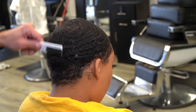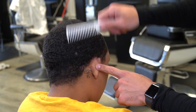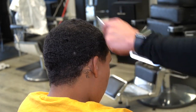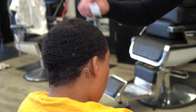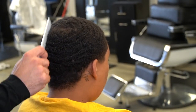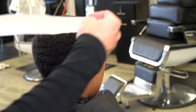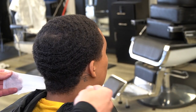Today we're gonna be doing a low taper on a female waver. Y'all can see she really put that brush through her head and put that work in, so you know I gotta get my girl right. To start out any waver cut, you wanna comb the hair in the pattern that the client brushes her hair. You wanna comb, not brush, because brush is gonna lay the hair flat. Comb it — it's gonna lift it up from the scalp and that's gonna give you the most even cut possible.